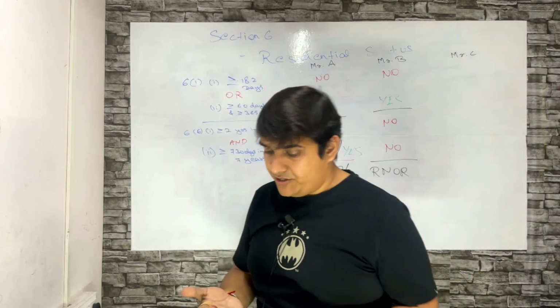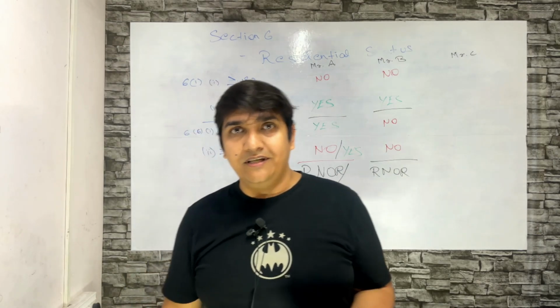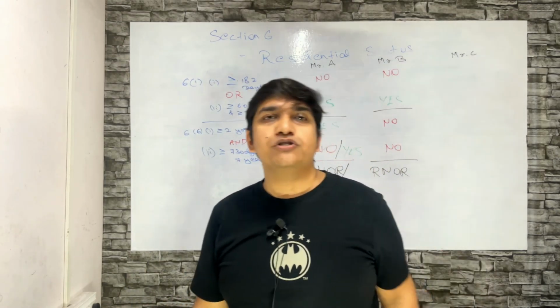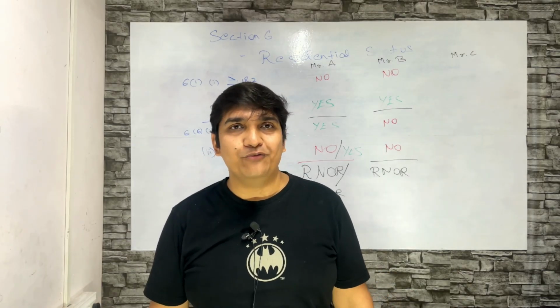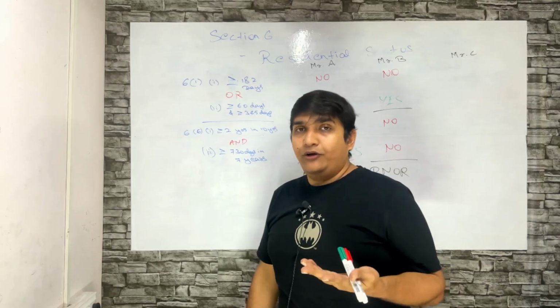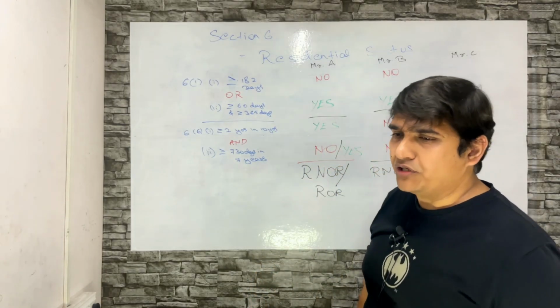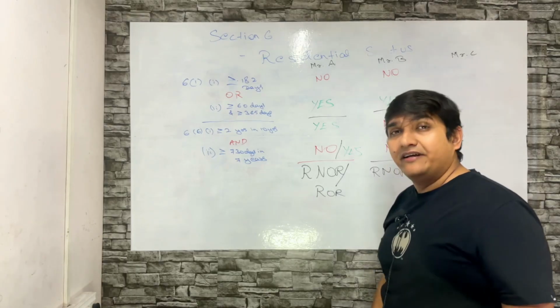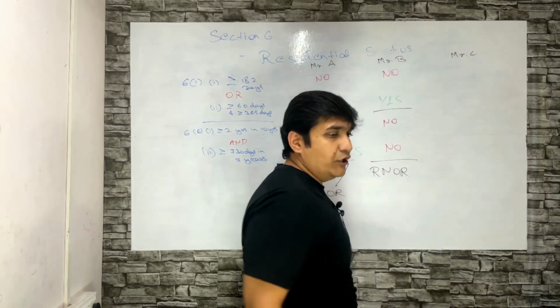Trying to make residential status as easy as possible. If you're still confused or getting confused, please let me know where you are confused, in which condition, or how to apply that condition. I tried to make it even simpler, but I don't think it can be simpler than this. It's really difficult to make these complicated things simpler. Anyways, moving on to C.